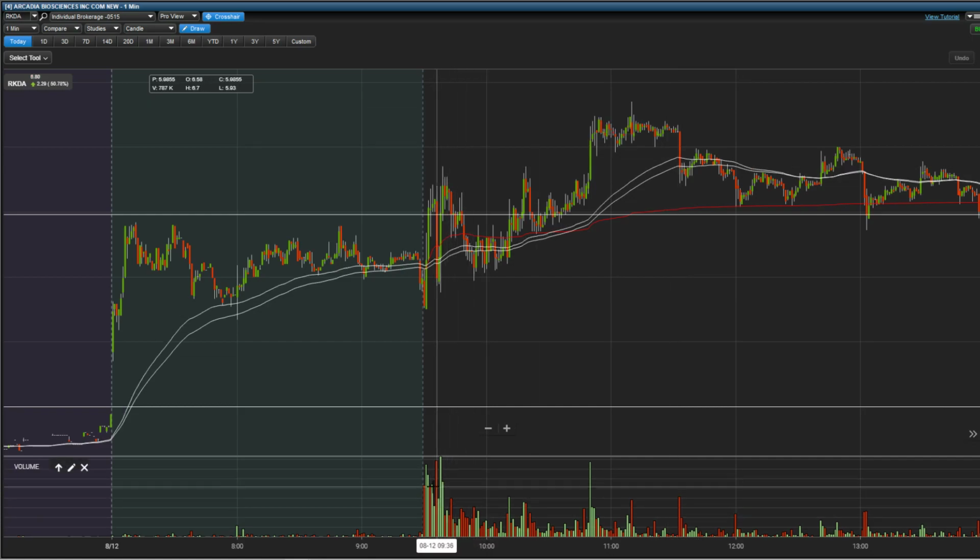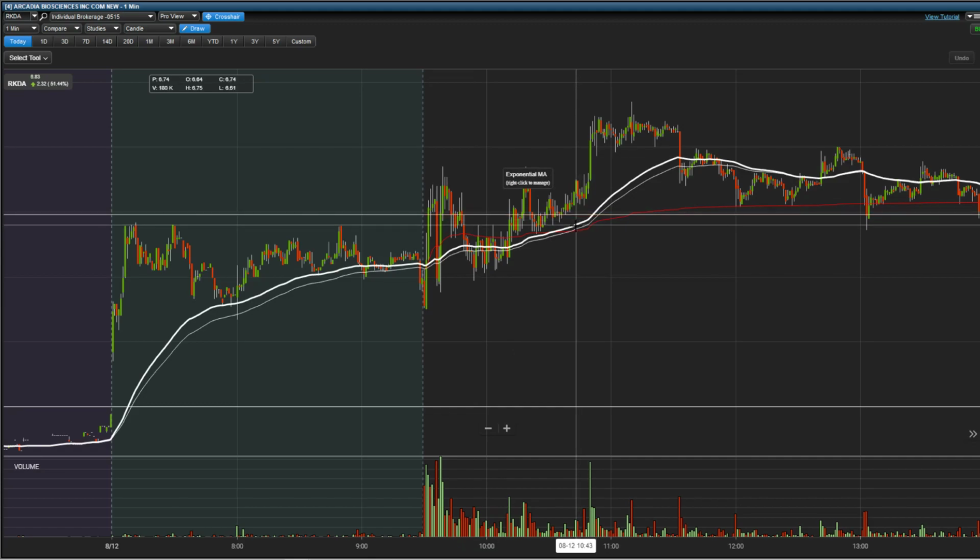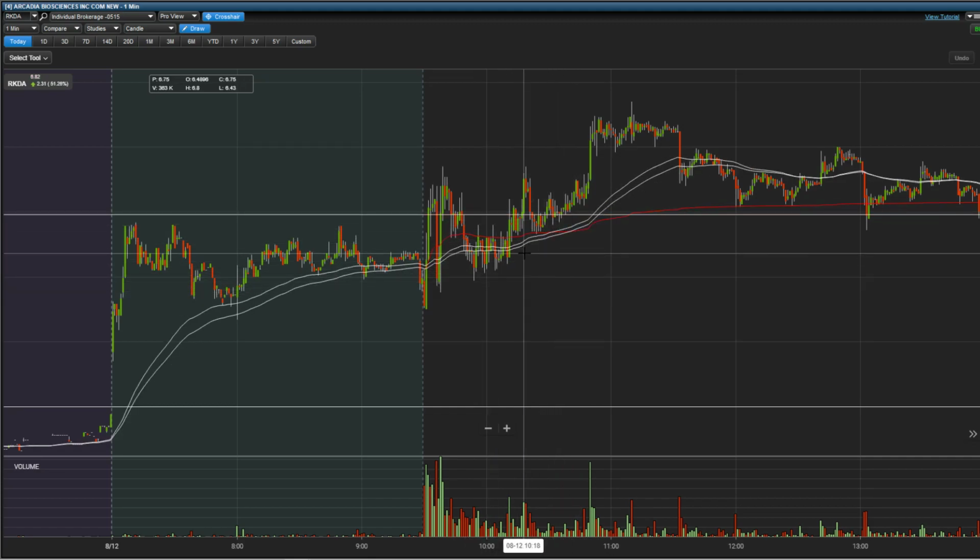And you could see, volume requirements still met. What was the highest bar? 832K bars. You can see very, very high volume. I love, love, love longing stocks, guys, at high volume. I don't like longing stocks with weak volume. Doesn't show strength. I just don't like longing stocks that have weak baseline volume. I love seeing strong volume. Shows me there's big buyers, there's big players present. And that gives me confidence that we could have a possible move higher if the chart sets up, the volume's there, the tape confirms, good news, all that good stuff. I like the long. So that's pretty much my play on RKDA here.